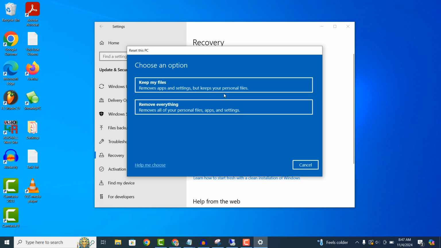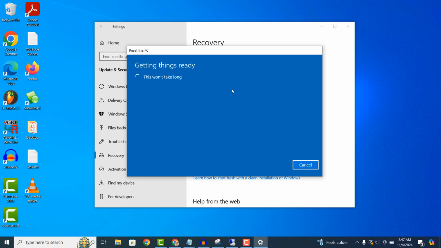A dialog window will open up, displaying two options to select from. The first option, Keep My Files, will allow you to reset your computer, but keeps all of your personal files, like pictures, music, documents, etc. The second option, Remove Everything, will allow you to reset your computer, but will delete all programs and personal files. This option is the equivalent of when you buy a new computer from the store and you have a fresh install of Windows 10. I'm going to select the first option, Keep My Files.